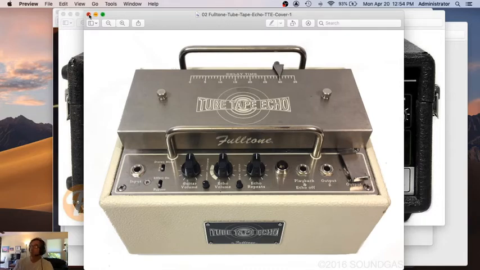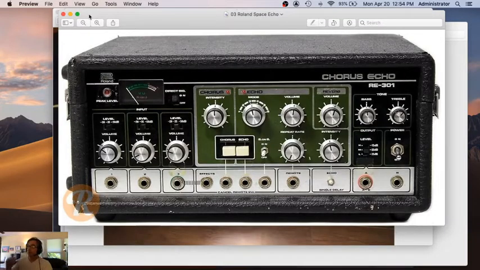Right? This is a vintage, of course, they don't make it anymore, Vintage Roland Space Echo. Basically, it worked the same way. There's a tape in a loop, right? It's pretty cool. This one had a pretty different sound from the other one, but it's kind of cool, right? You can do reverb effects with it, right?